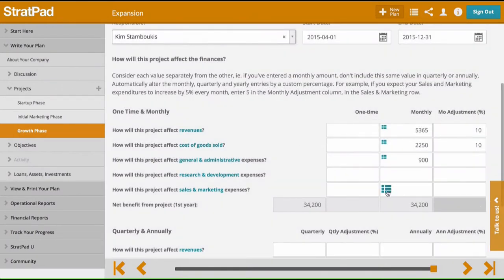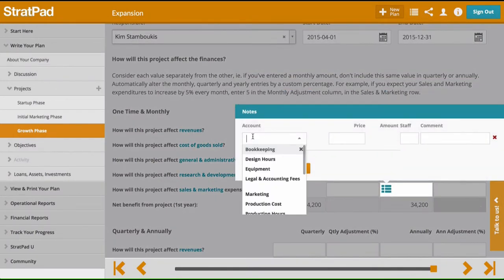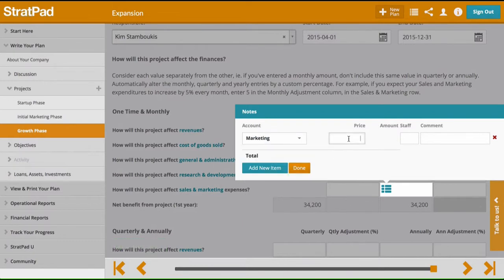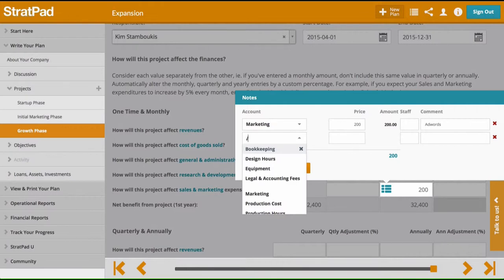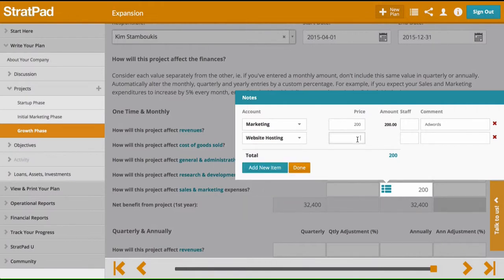And sales and marketing, we're going to continue to spend some AdWords. And we've still got some website hosting, $35.